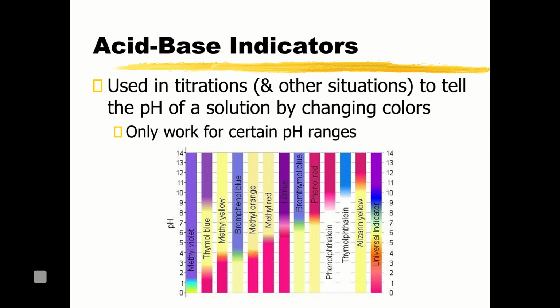We do choose the indicator based on where we want the solution to end with the pH. So I would use methyl violet if I want it to be at 1 pH and I get that blue color. Okay, so there is use to all of them. These are the things that are in some plants and why plants have different colors to them as well.